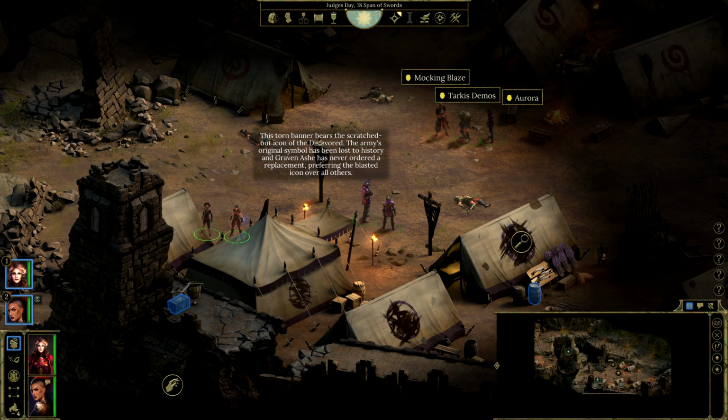So this torn banner bears a scratched out icon of the disfavoured. The army's original symbol has been lost to history, and Graven Ash has never ordered a replacement, preferring the blasted icon over all others. So the original symbol is underneath. It's now scratched out, and that is actually the symbol they now keep.